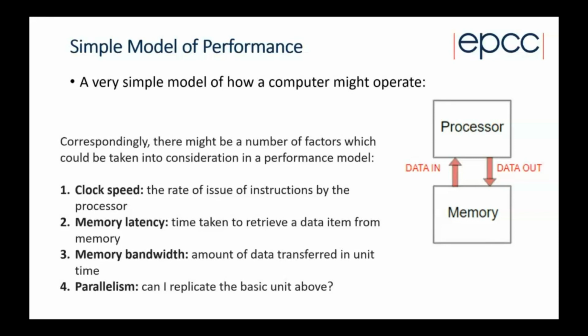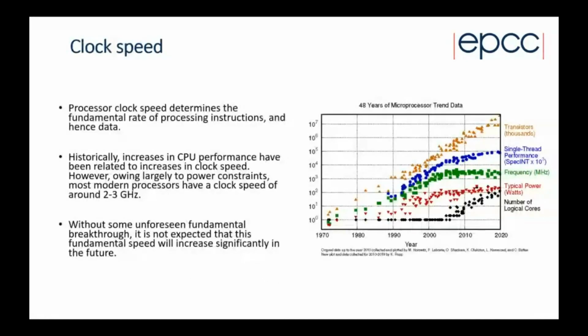Okay, and then also parallelism. So the other thing we'll see is that CPUs have tried to parallelize by increasing the number of fundamental units, the fundamental sort of core or processor that is implemented in the CPU. That's been duplicated a lot in order to do things simultaneously. Can I drive that performance even further with additional parallelism? The answer is yes, in GPUs, we really take that to the extreme. Okay, so I'm just going to go through each one of these now in a bit more detail.